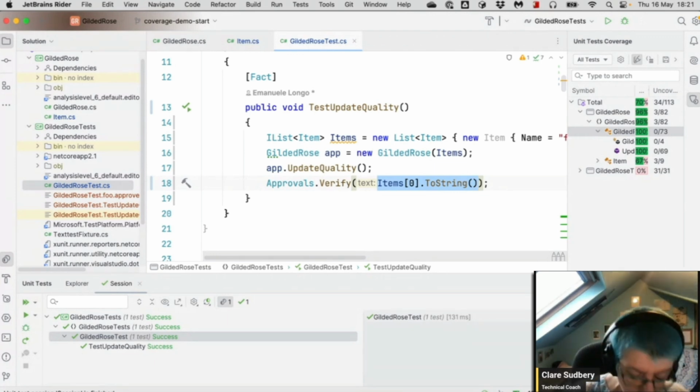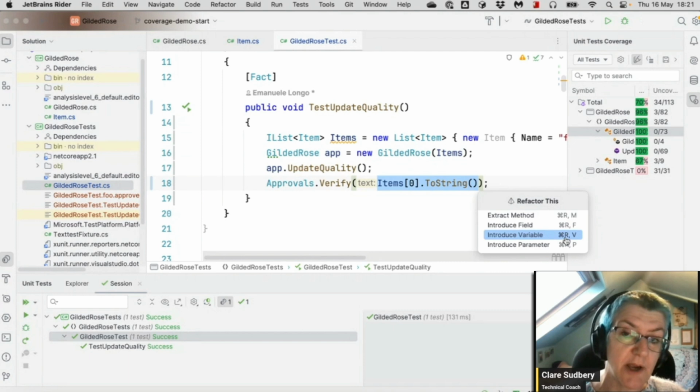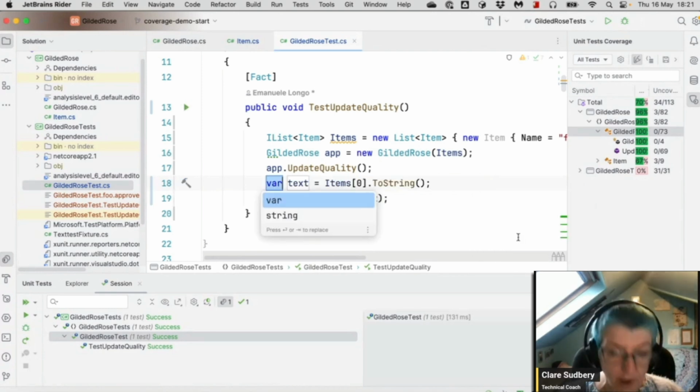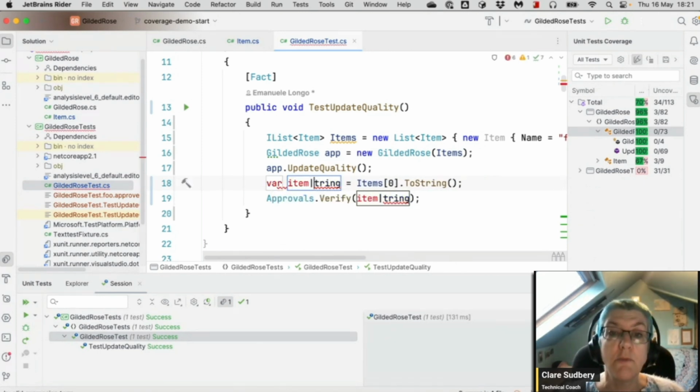Throughout this demo, I'm just going to bring up the refactoring menu, which on my Mac in this IDE is Command-Shift-R. I'm not going to use the exact shortcuts because I want you to be able to see them. So I could just have done Command-RV, but I've done Command-Shift-R just to bring up the refactor menu so you can see what I'm doing. And I'm going to use the introduce variable refactoring. So now I have a variable that I'm going to call itemString, all one word, that holds the value of the string that belongs to the item. So the item converted into a string.